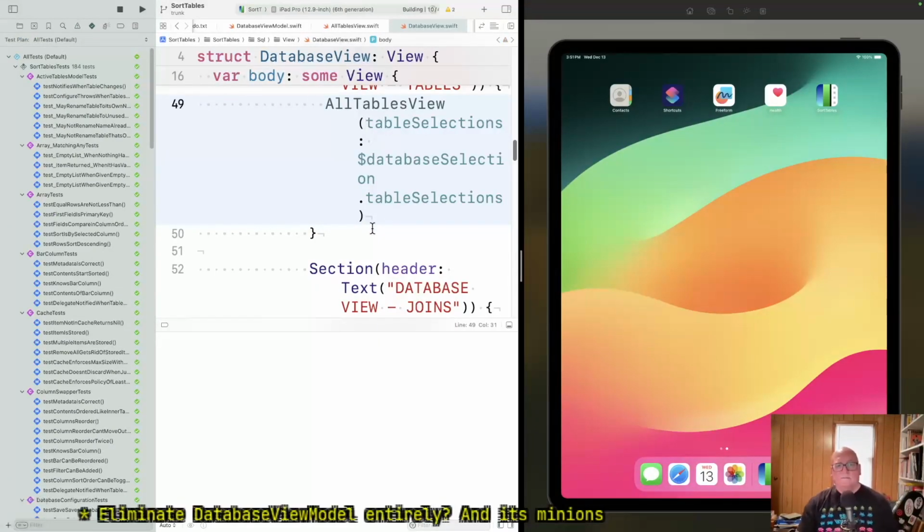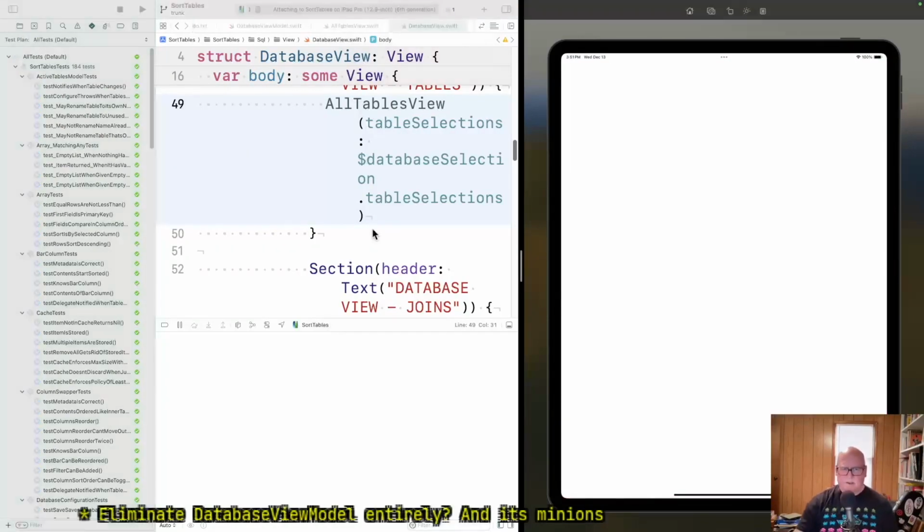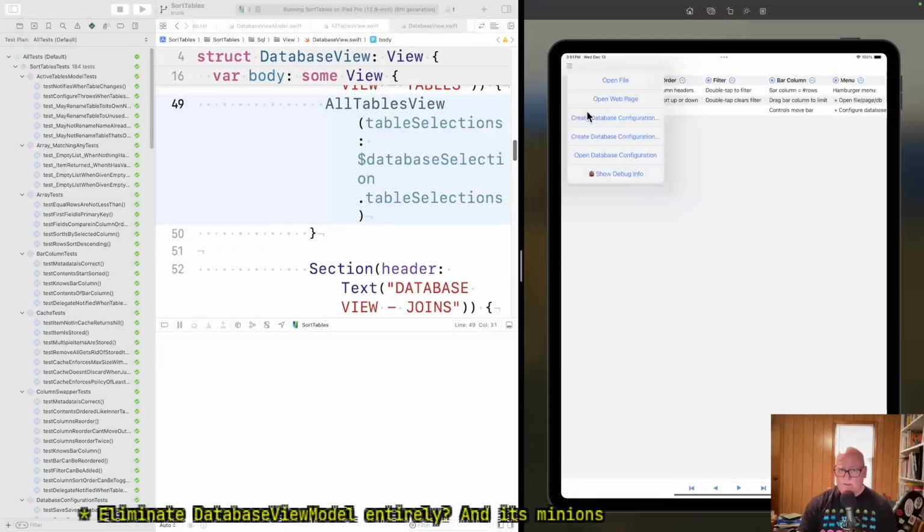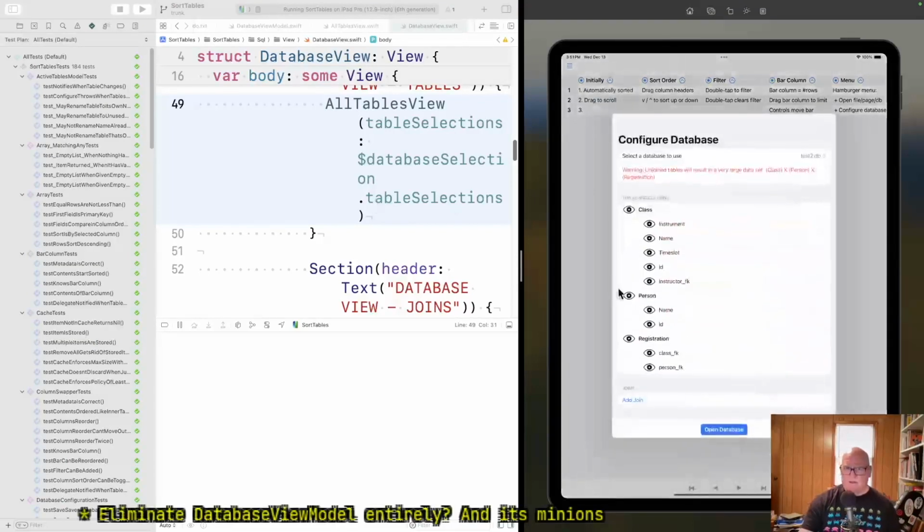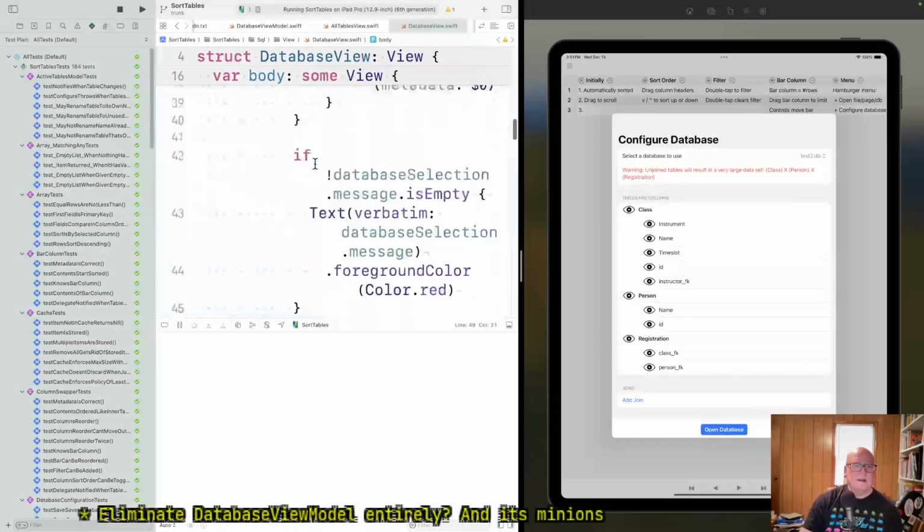And run. Since it's only a view change, I think we'll see the table view is still there. Yeah, so no problem. Okay.